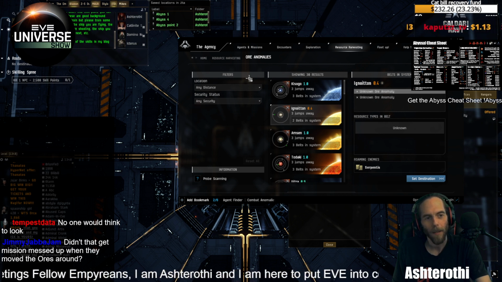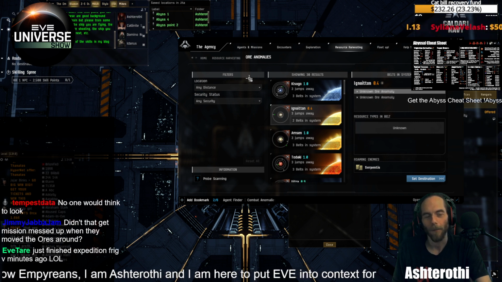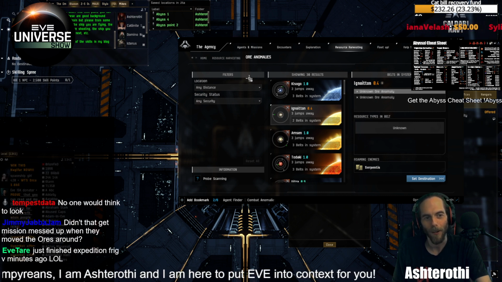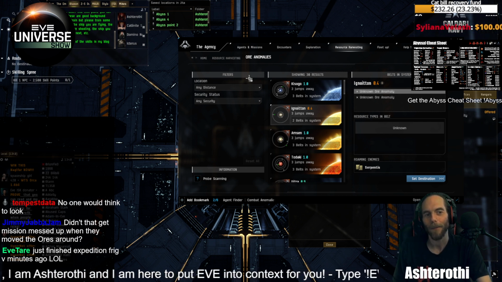Didn't that mission get messed up when they moved the ores around? I mean, if by messed up you mean that now new bros have to go into low sec, sure. Expedition Frig 5, excellent.